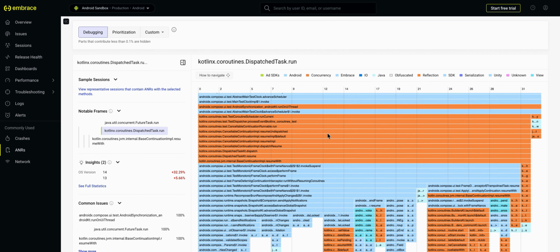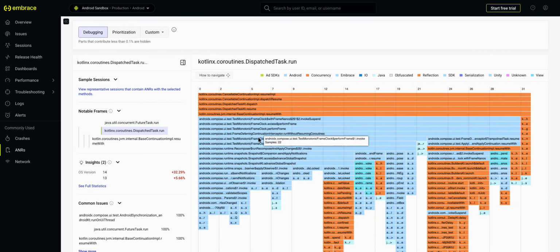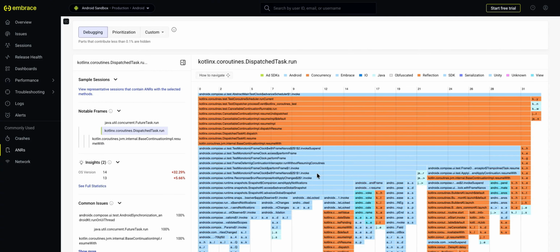Now, each colorful bar is one individual method. These bars have different widths because the width of the bar represents the number of samples it appears in. So the wider the bar, the more often this method appears. Now, the vertical interpretation represents the depth of the stack trace. You start off super broad, looking at a method that is invoked perhaps at the level of the operating system, and you cut deeper and deeper. And as you go down, the bars narrow because you are essentially traversing through the depth of the call stack through all of the frames until you get to that ultimate last frame where the program stops, and that is the very bottom of the graph.